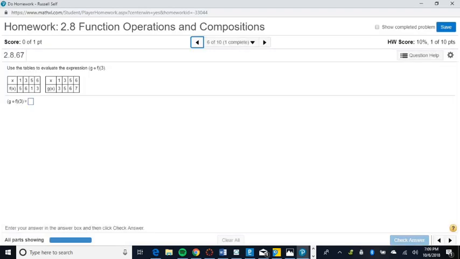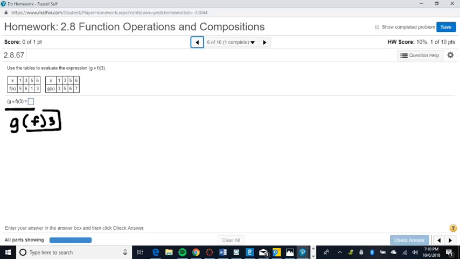So let's look at the second type of problem that they give you in this particular section. What we're going to do is simply read our answers, our numbers, from the tables that they give you. They give you the x, then they give you g of x, they give you the x, then they give you f of x. So literally you're just going to read the answers from these tables. So if you're looking at it, it says g of f of 3. So the first thing you want to do is make sure that you get them in the right order. This is g of f of 3, right?